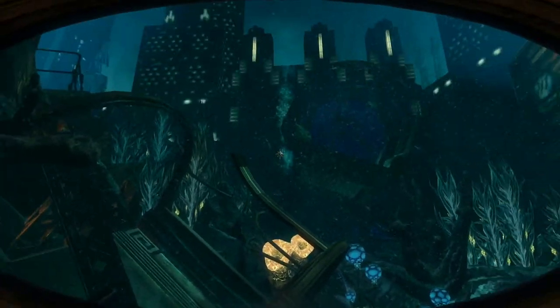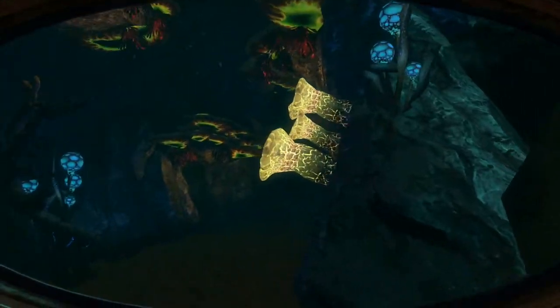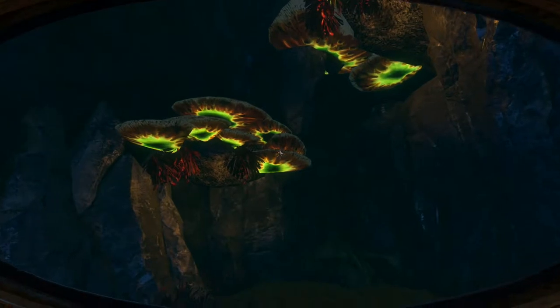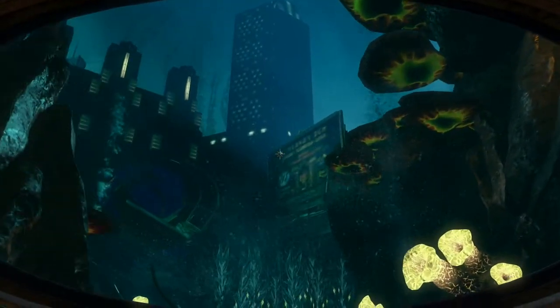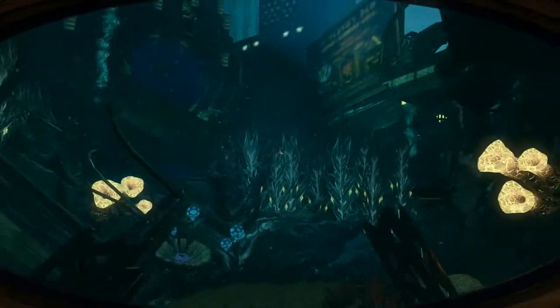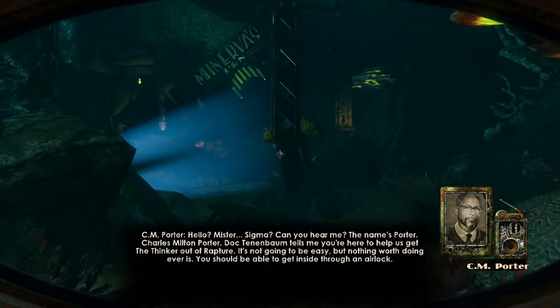So here we go. Underwater again. I don't think there's anything behind me, if I'm not mistaken. Yeah. So let's head on further and see where we ended up, because we were heading towards the Tinker, because Reedwall wanted to stop us.